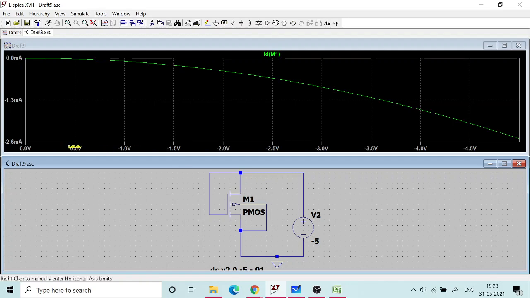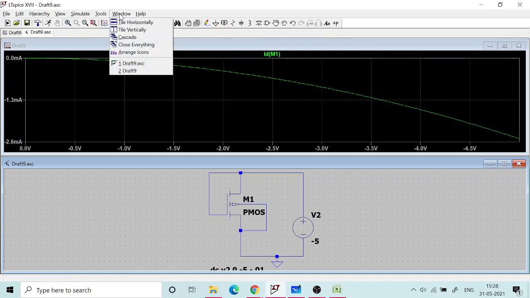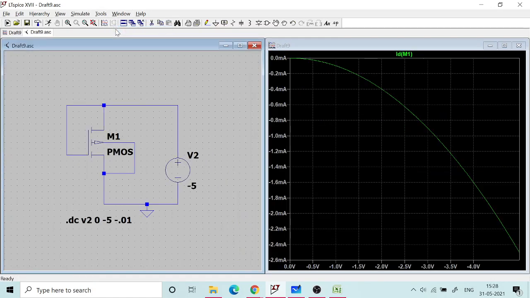Okay, it has gone to milliampere, because I have increased the W by L ratio. I made it 10, so the current has increased. Earlier it was micro.